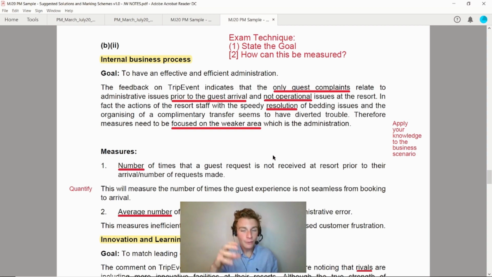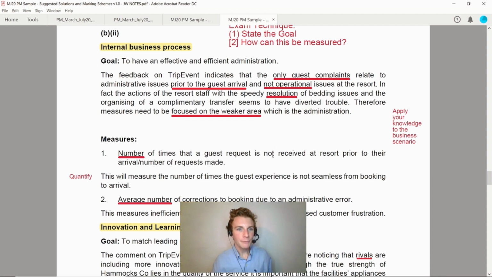And then how can this be measured? This is why that previous paragraph is so key in terms of good keywords, because you could have actually applied them going on further down. But that's the key technique. Look back at the question analysis and you'll see how it's going to be implemented now. So let me roll it through for you.